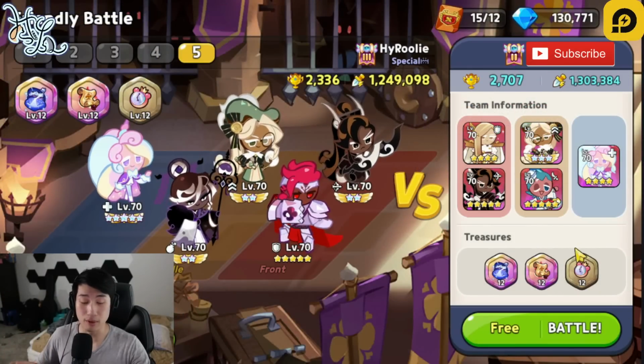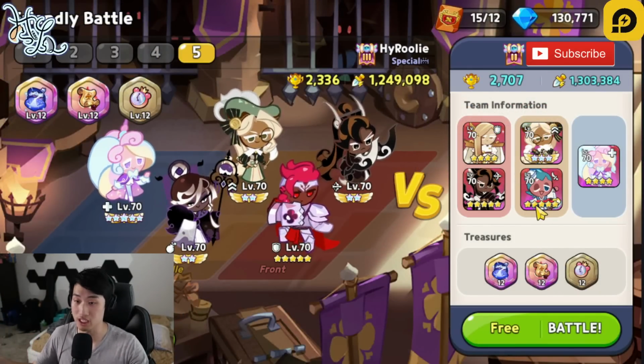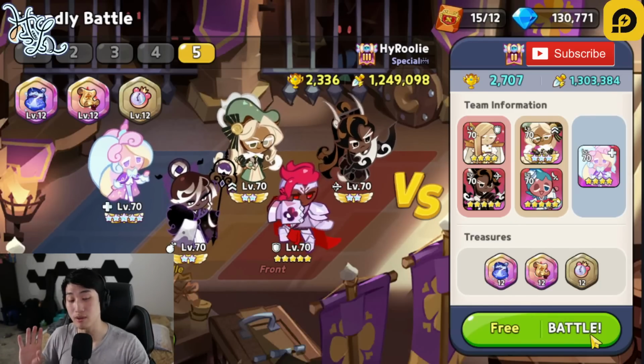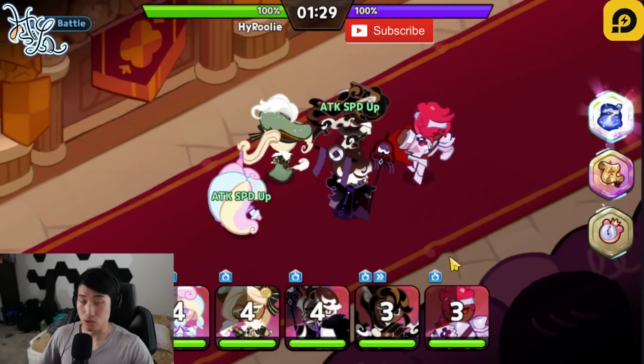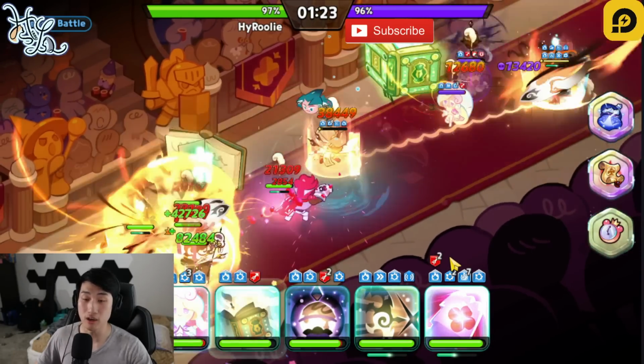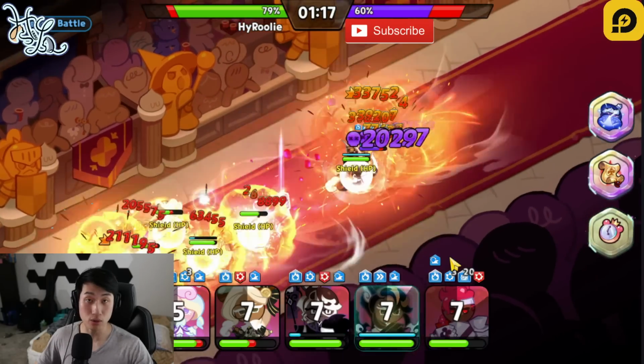Alright guys, so first team here is going to be the Sorbet comp. So it is very similar to what I've shared with you guys previously, except for the fact that now we are going to be versing it with this team. So here we go. Let's see how well we do. So Sorbet is definitely strong right now, especially because with any of the comps that have some tanks in the front, Sorbet is going to be able to shred through it.